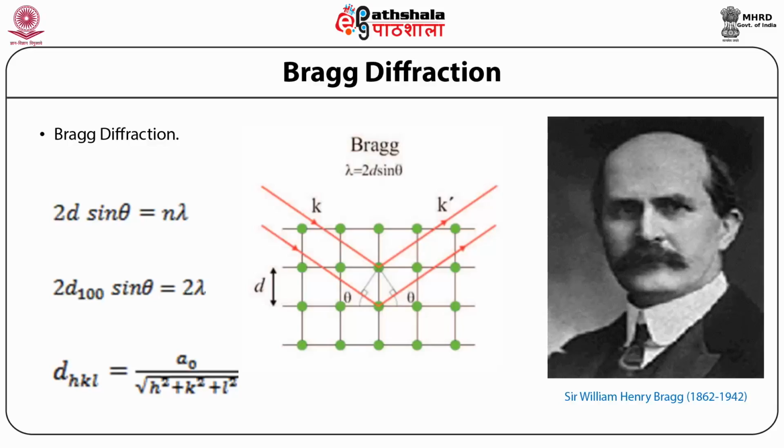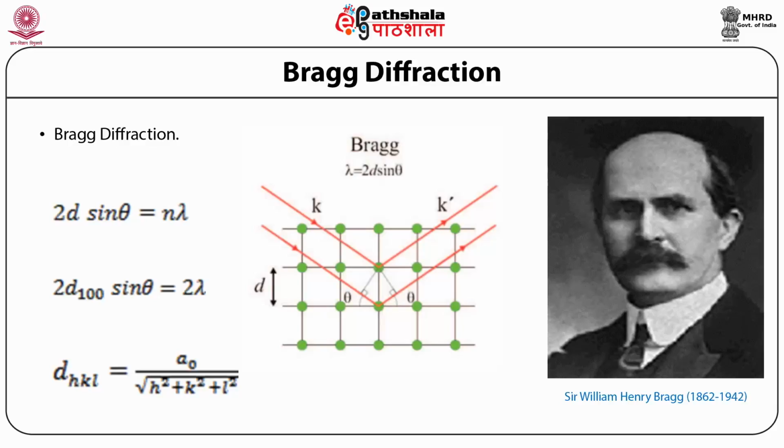The difference between diffraction and interference we just talked about is this: for interference we are just talking about two wavelets and the interference between two waves. But in the diffraction phenomenon, constructive and destructive interference takes place from several hundreds of planes, and that constructive or destructive interference has to be contributed by these hundreds of planes. So in this diagram, for simplicity, it is just shown as taking place from two planes.